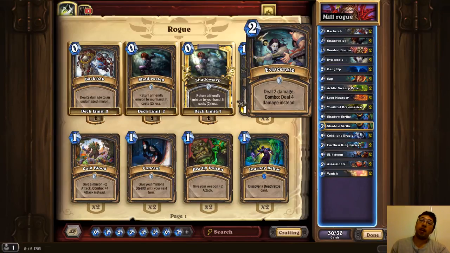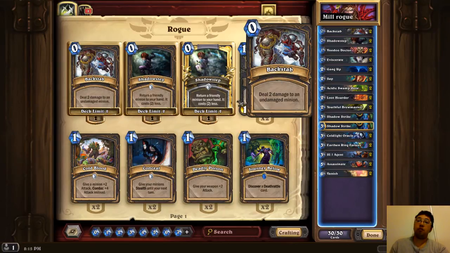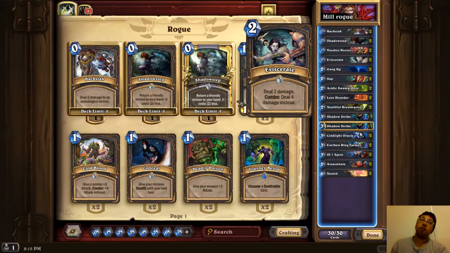Then at 2 mana, we have Eviscerate, which deals 2 damage. Combo: deals 4 damage instead. Also a great control card. We have a few 0 mana and 1 mana cards that help to activate this card's combo. And if we can do 4 damage for 2 mana, it's generally very high value, because 4 damage is usually enough to take out a 3 or 4 mana minion which our opponent plays. So this card is very mana efficient most of the time that we play it, which is why we have 2 copies of it in this deck. In fact, just about all rogue decks will run 2 copies of Eviscerate.